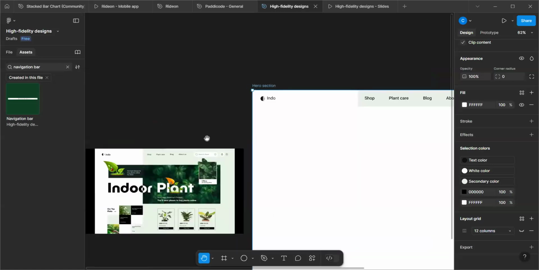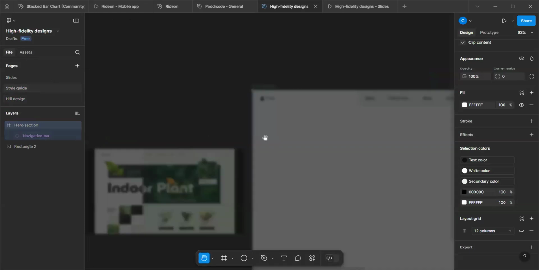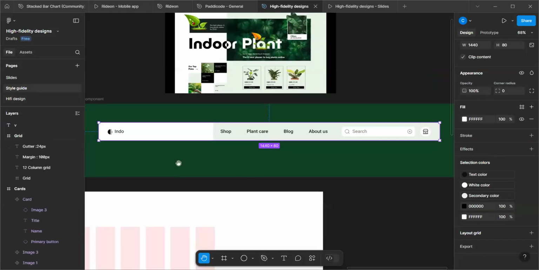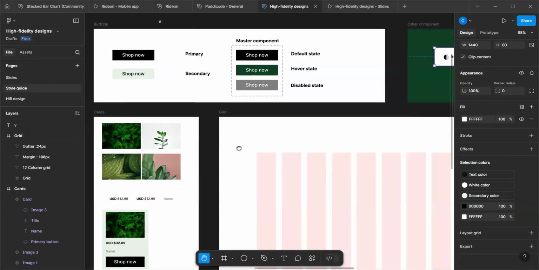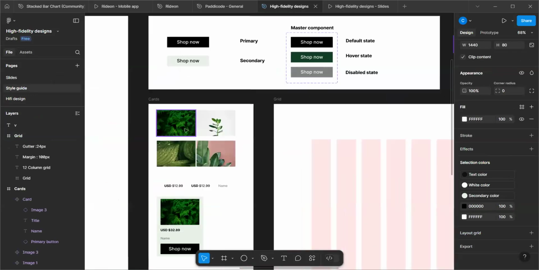So where is our design? So we're going to get our, where is our hero image? Is that a component? Let me check. But there's no need to create that as a component anyways.